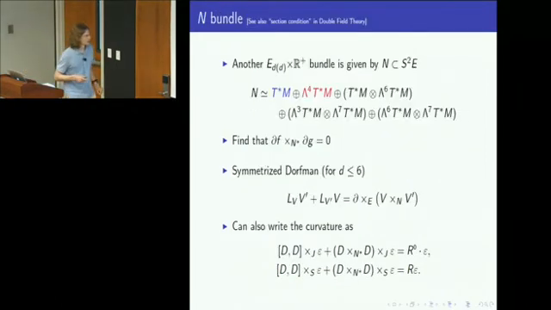So I have a bit of time left. A slightly interesting little mathematical observation about this is that there's another E_D times R plus tensor, which is interesting here, which is this thing that we call the bundle N. And it's a subbundle of the symmetric product of two generalized tangent spaces. And its GL(D) decomposition looks like this. This is kind of like the gauge transformation of the gauge transformation. So this is like a gauge transformation of the 2-form, and this is a gauge transformation of the 5-form. And it has some interesting features.